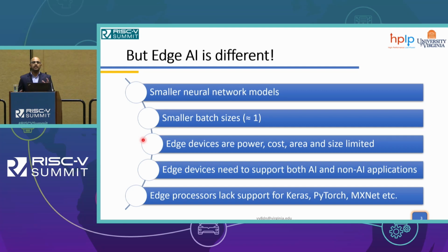On the cloud, you can take, let's say, 256 images, batch them all together, and efficiently maximize the resource utilization of your hardware. But on the edge, that's not going to happen. If you take the example of a security camera doing 30 frames per second, and some intruder enters, you don't want to wait 3 minutes to tell the person, oh yeah, I was batching images, and now I see the intruder 3 minutes after, like, the robbery already happened.